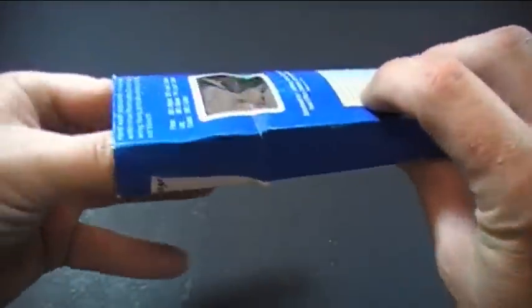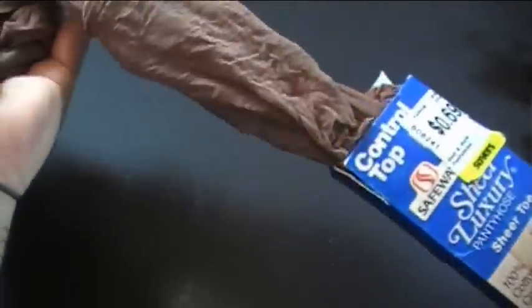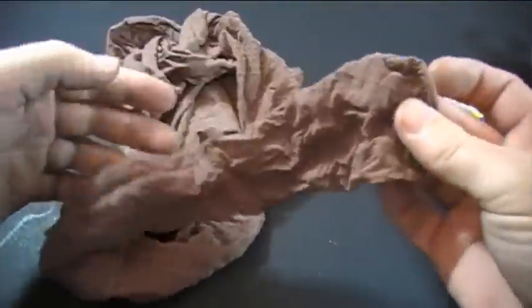Next I went ahead and snipped off an end of those pantyhose and had myself a little stuff sack. There was no sewing involved, a really simple little process there. So what I came up with was this, just a really sturdy, obviously inexpensive, kind of makeshift homemade cook kit. And I'll go ahead and show you guys this real quick.